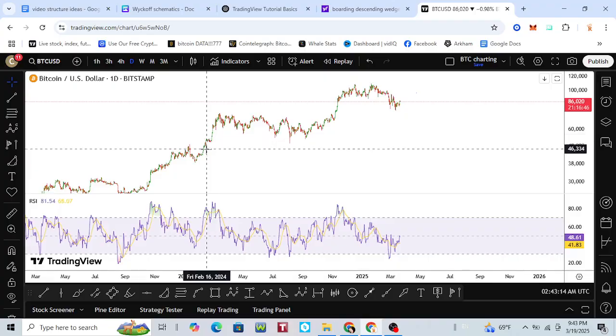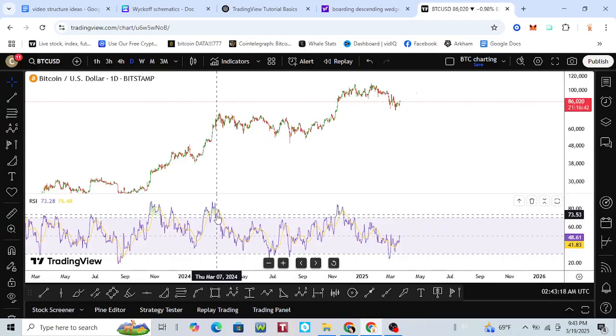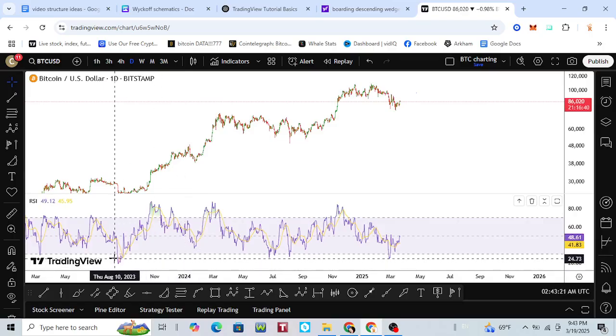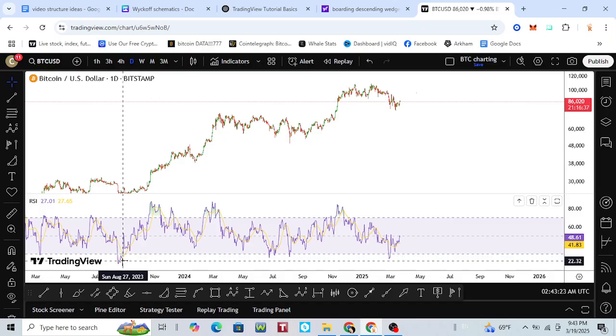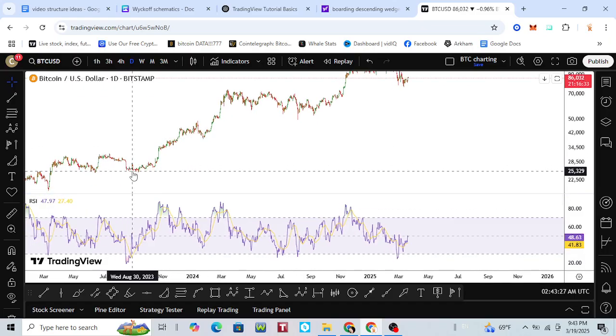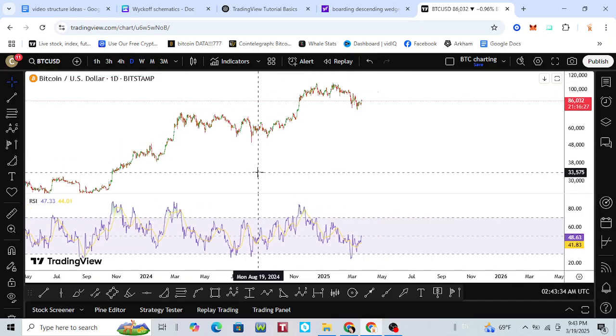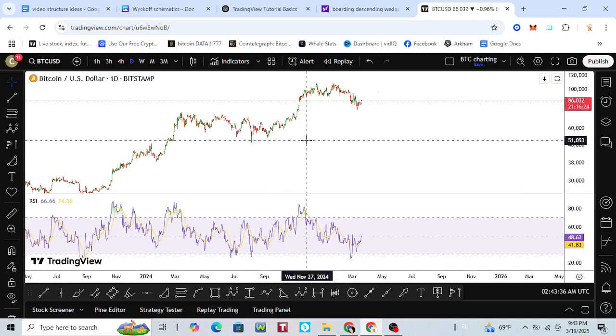This is when you see these big massive moves up, when we're just staying above 70 for a long period of time. You have a nice little period where we're below 30 for a period of time. Like right here, we're just coasting down here at the bottom. For a while, we were just at the bottom range, going sideways. Sometimes it can be a continuous drop to the bottom. It all depends on the scenario and situation that you're in.